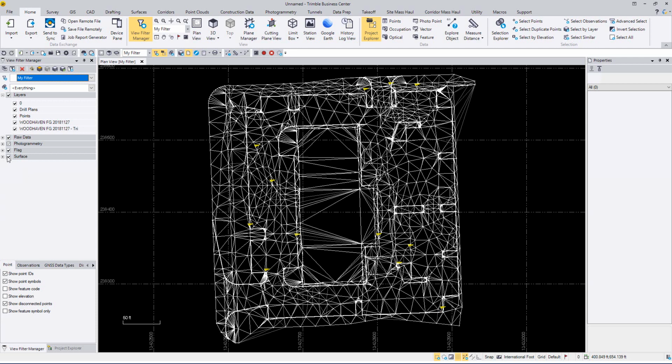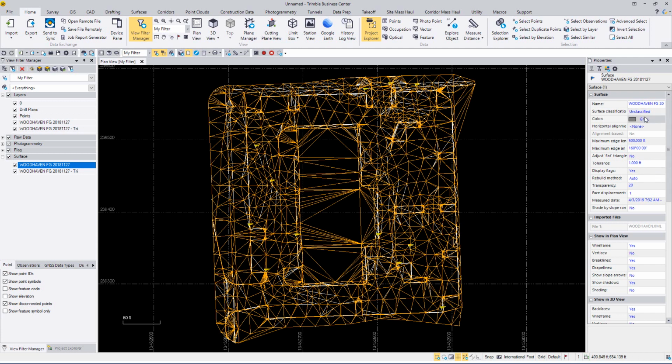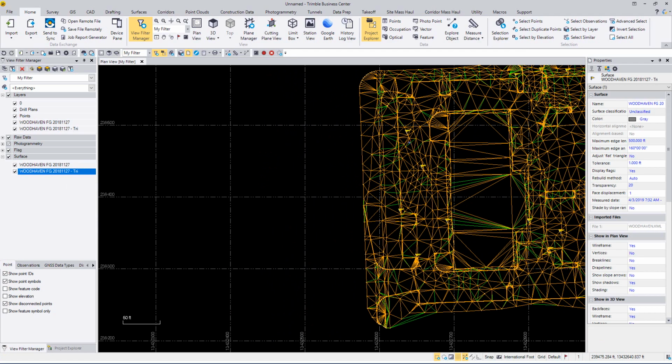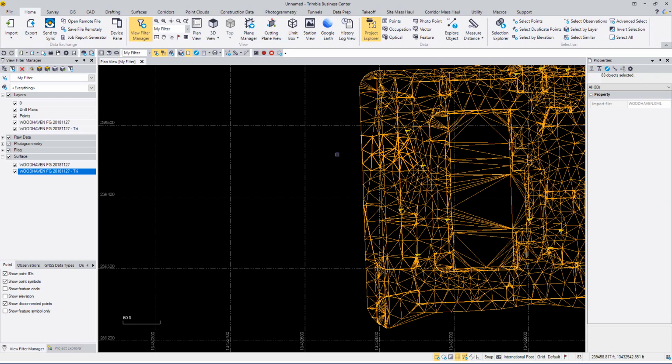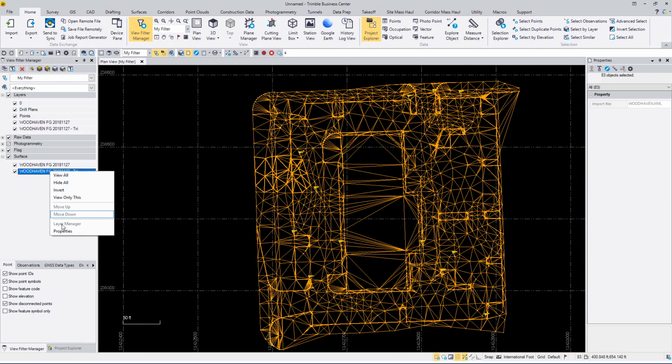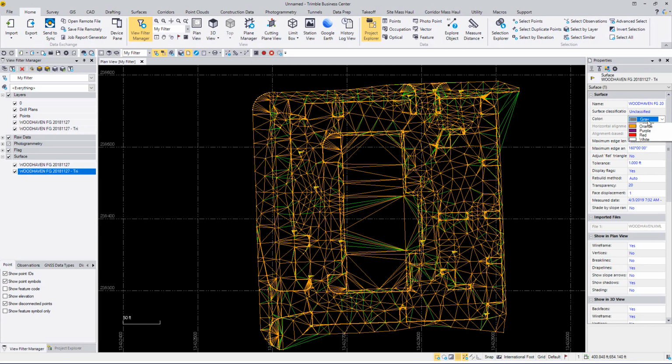Now, the first thing I want to do is go in here, just for the heck of it, and change these surface colors real quick so we can look at what we're doing here. Let's see, this is points and break lines. We'll just make that green, and then we'll come here and go to properties, this one, and make this one blue. Make it lighter so we can see it.